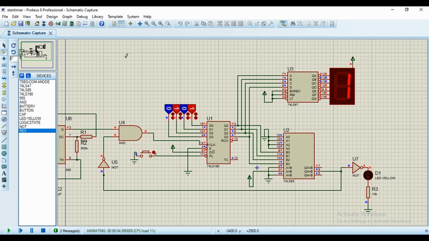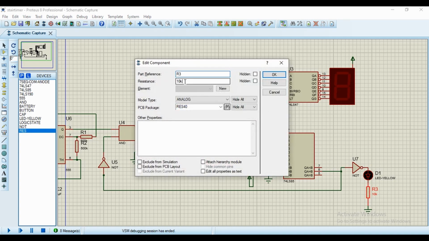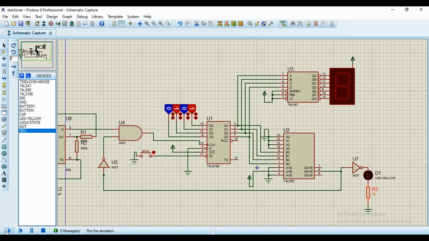As we go deeper, another issue appears in the circuit behavior. The LED is not glowing properly. The reason turns out to be the resistance in series with the LED. It is too high, so the fix is simple but important. We adjust that resistance back to an appropriate value so the LED can actually receive enough current to glow properly. This is a perfect example of how small component values can completely change circuit performance.